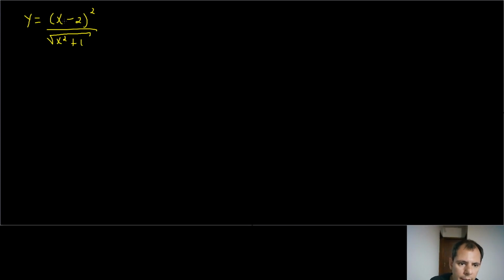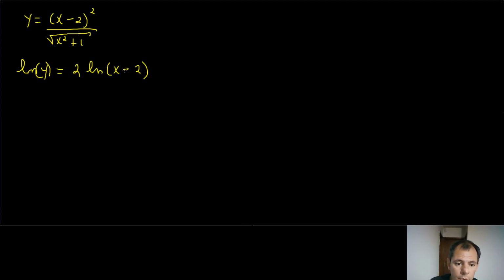You can apply ln all over, okay? So if this is equal to this, that means that ln of y equals the ln of this thing, okay? But I already showed you guys that if it's division, it's going to be a minus. You can separate the logarithms. With this 2 here, you can put it in front. So I'm going to do this stuff already faster, right? So it's going to be the 2 ln of x minus 2, because I'm going to put the ln here, ln here and ln here. So that's why I'm doing this.